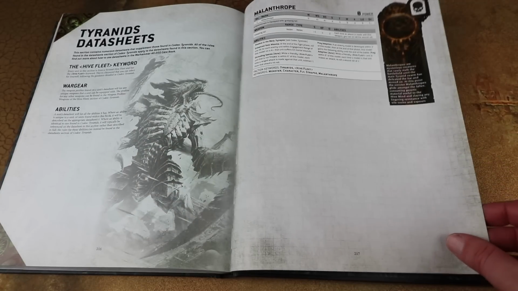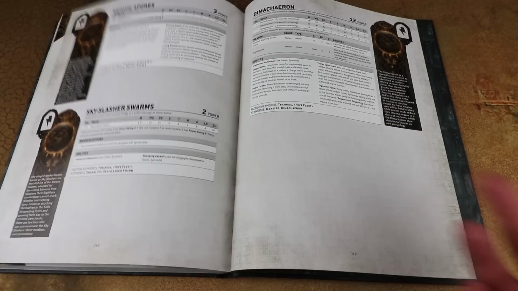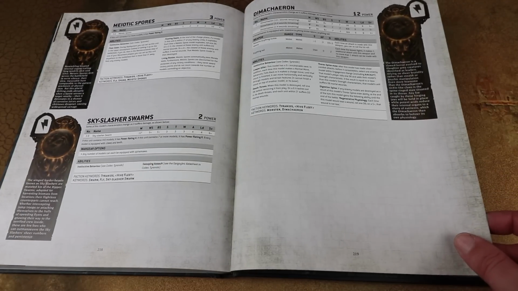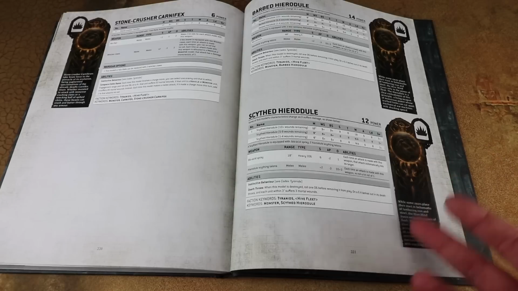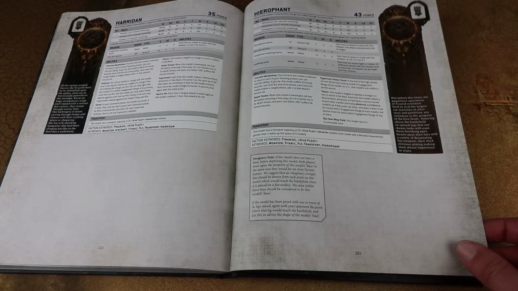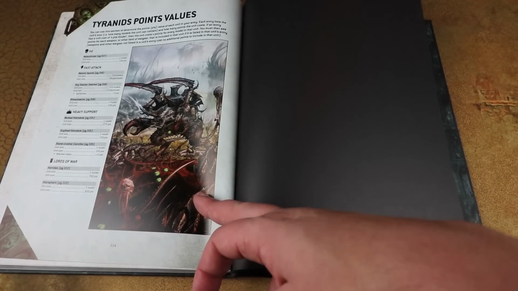We then get the Tyranids. I think these have had a handful of rules disappear. But like I say, all the current stuff still exists, so we can take the Dimachaeron, which is a really cool giant lictor thing, which is ace. And then obviously we've got all the various heavy creatures and super heavy creatures, like the Hierophant and the Harridan. So some really cool stuff. And the points values for them.